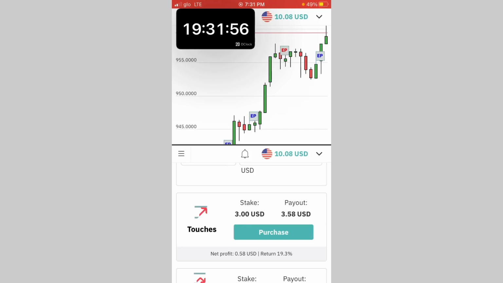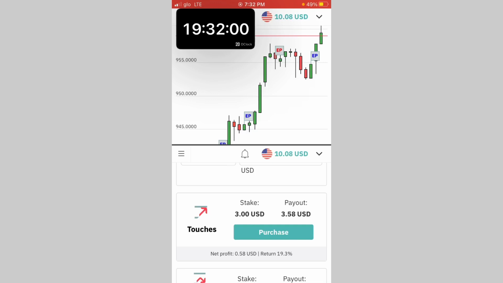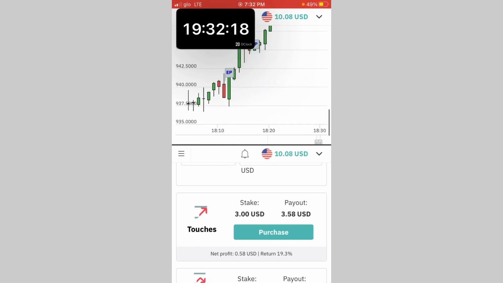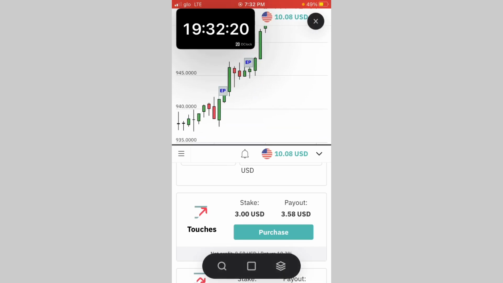Around that time you will be getting ready for a new candle to open if you saw a healthy candle. If you don't know how to identify a candle, you can use this engulfing candle signal pattern, the EB. The red EB is the bearish engulfing, and the blue EB is the bullish engulfing candle. You can see these signals. Once they appear, price will reject.